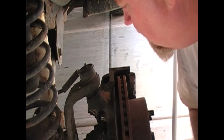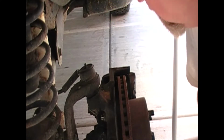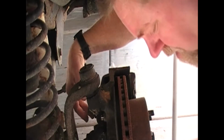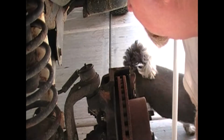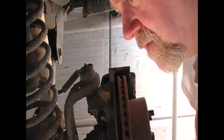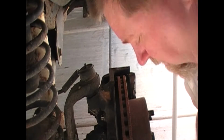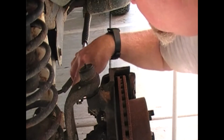And once you've done that, you want to get the brake caliper off, which is right back here. You've got two bolts, both 12 millimeter. They're rather easy to take off. When you put them back on, make sure that you torque them, because if you tighten them too tight, they'll be loose again. So let me go ahead and start taking this off, and we'll move on to the next step.